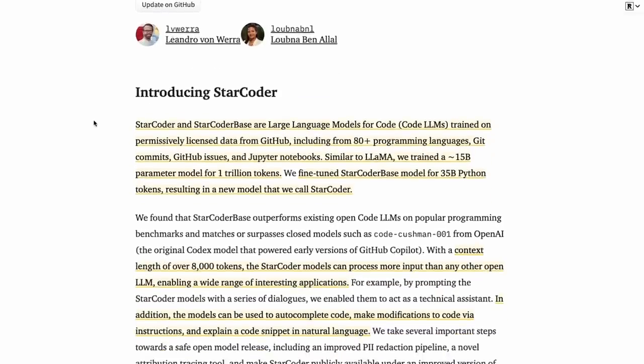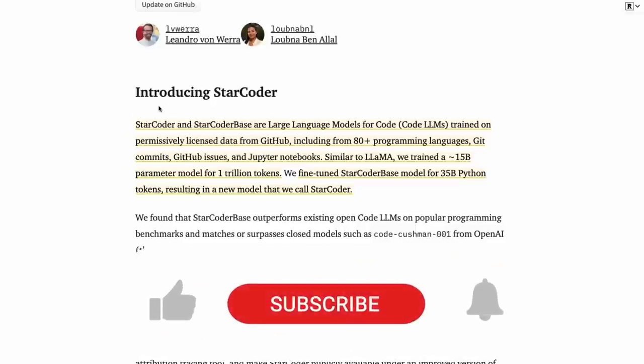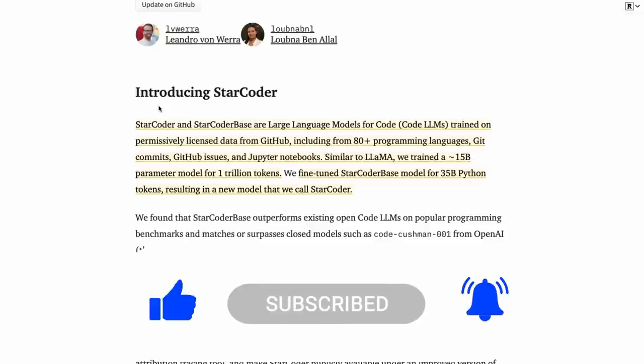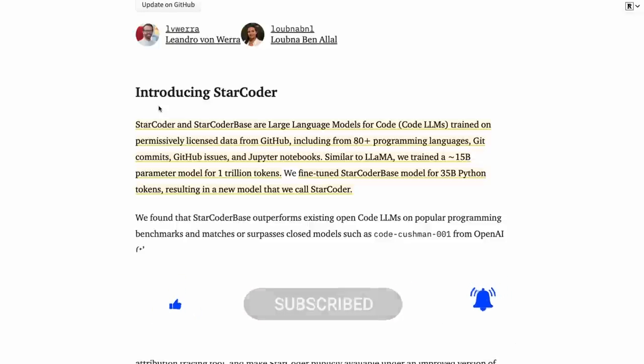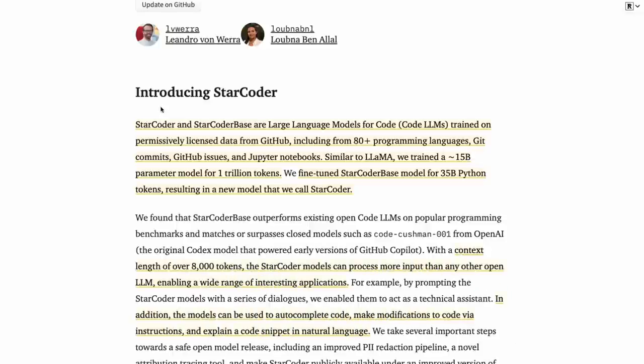So this looks like it's Hugging Face combined with some other people to train up an open source code model that's of a decent size. So we're talking about the base models being 15 billion parameters. It's also trained for a trillion tokens, which puts it into that nice spot where we've actually got something that has had training beyond the Chinchilla scaling.